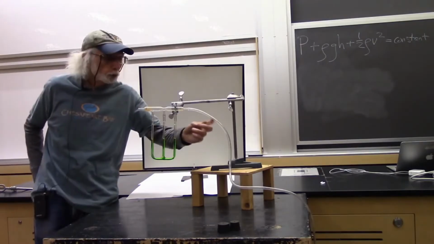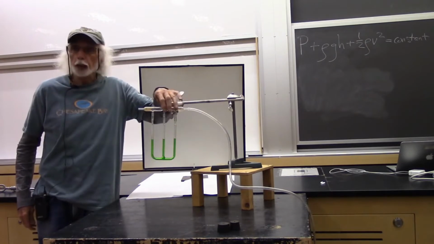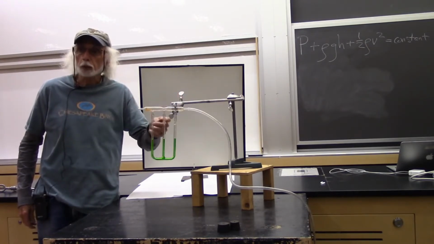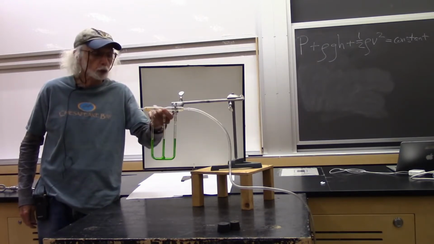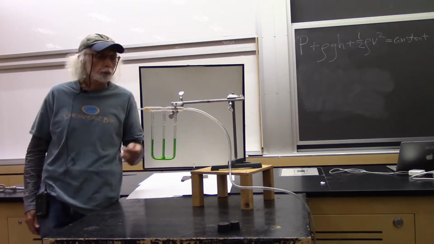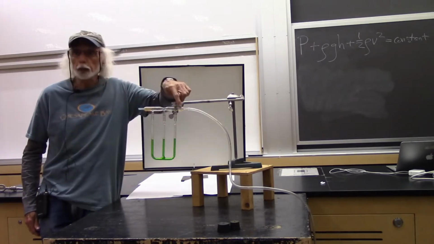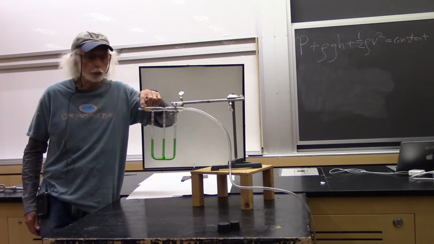We have a hose coming here that we're going to be able to blow air through, and we have a glass tube here which has been necked down in the middle. And you can kind of see that it's got a dimple there, so the cross-section of it has been reduced by at least a factor of 2. So the air will come in a wide section of glass right here. It will pass through a narrow section and then continue out through a wide section.